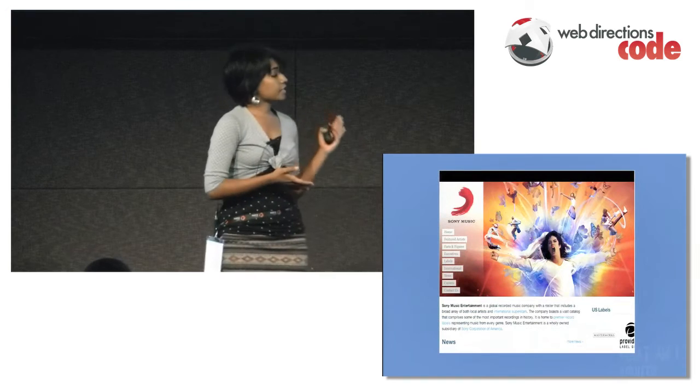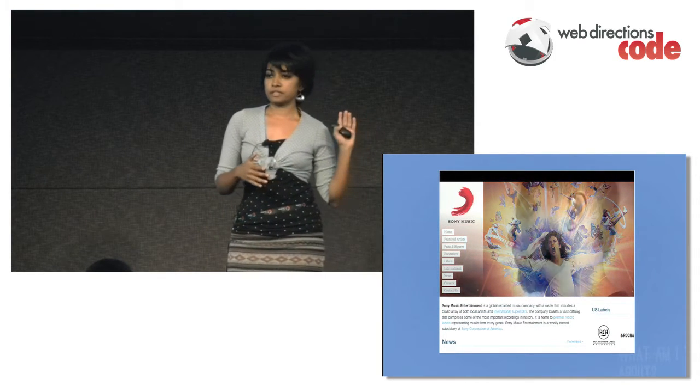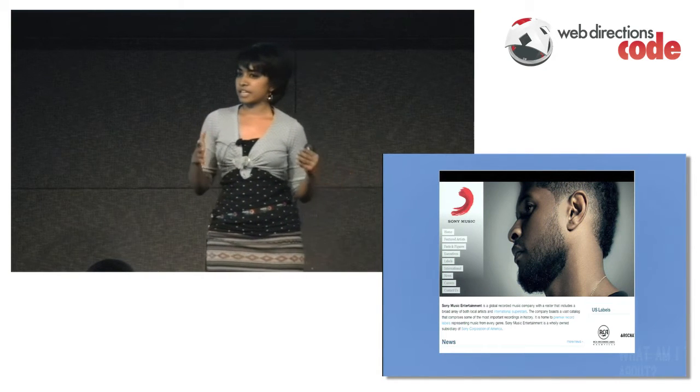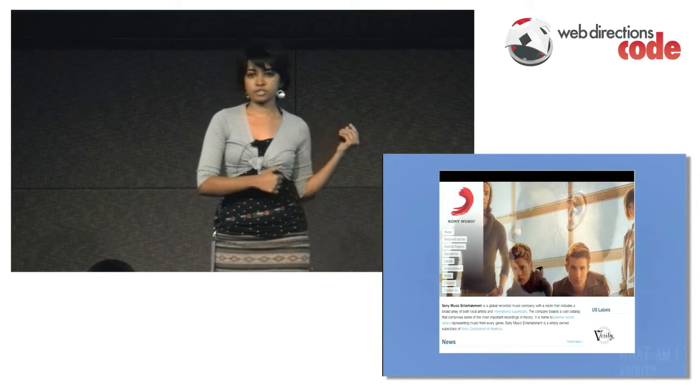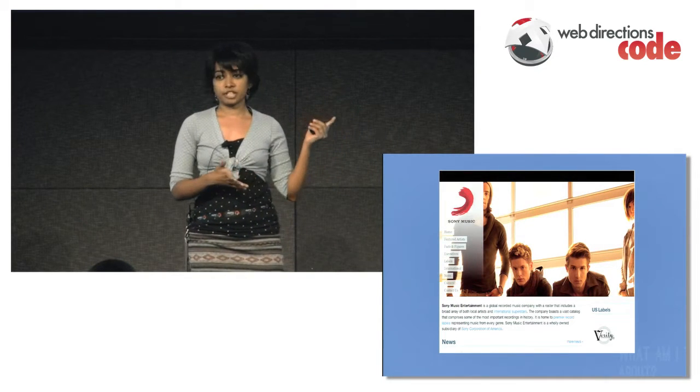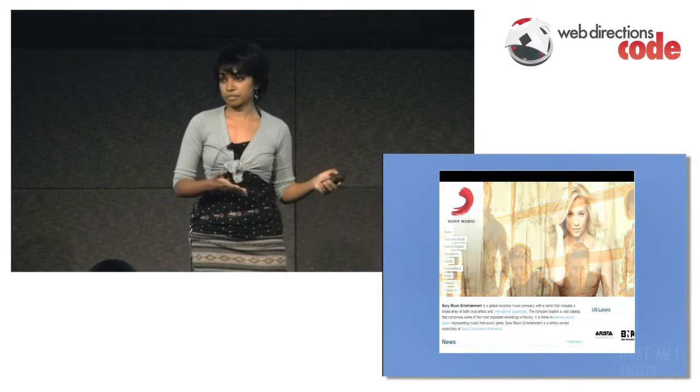So here is an example of the static page that I showed you. And this is a website of a music record label. Notice that even though it's almost static, there are also carousels going on in the banner, and also on the bottom right, which is about the labels, even though it's almost a very static page.